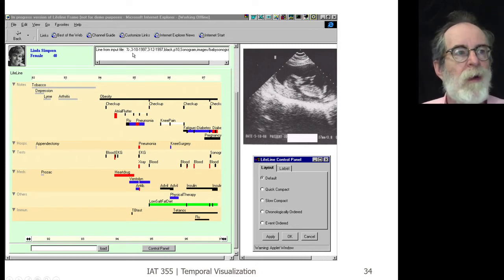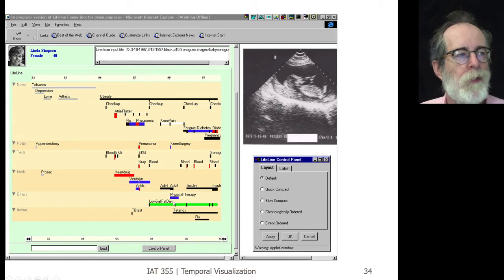Being a person over the age of 40, obesity might be an issue. And these are the events and occurrences that have happened throughout the medical history. Now, this is obviously concocted data where there's a lot of medical events going on for a 40-year-old person, but it's not unheard of for a person to have a number of medical issues to deal with. This one happens to be put together in a way where there's a lot of stuff going on.